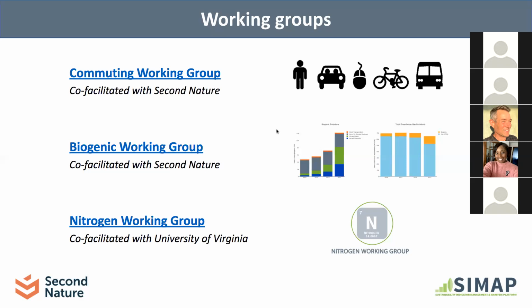We've actually got a new tool now in beta mode that was developed by a grad student from Stanford who put together a script that will take your food purchase data set and automatically categorize the food products based on some keywords. That's one of the important steps in processing a food data set that this beta tool makes a little bit easier. If you're interested in that, please get in touch and we can share that tool. The Nitrogen Working Group is also working on communication and outreach around the nitrogen footprint, trying to communicate its importance and why and how campuses should calculate their nitrogen footprint.